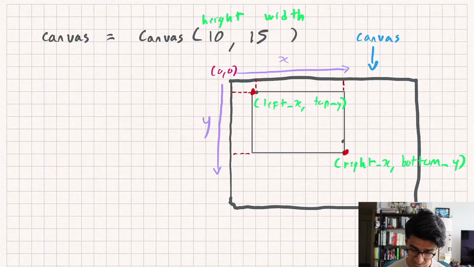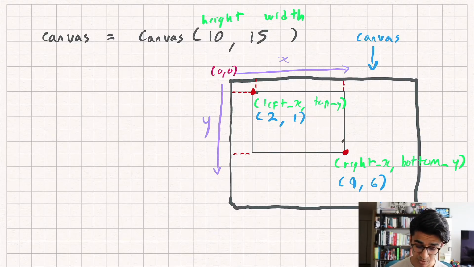So for example, in this particular case, let me just choose a color over here. We have this coordinate, which has an x coordinate of 2 pixels and a y coordinate of 1 pixel. So what we can say is that this left x is 2 and this top y is 1. Now let's do the right x and the bottom y. So once again, we're going to have to count. Finding the right x, we have to count the number of pixels: 1, 2, 3, 4, 5, 6, 7, 8, 9. So our right coordinate is 9 and our bottom coordinate is 1, 2, 3, 4, 5, 6. So now we know the bounding coordinates of our rectangle. We know that it starts at 2, 1 and ends at 9, 6.